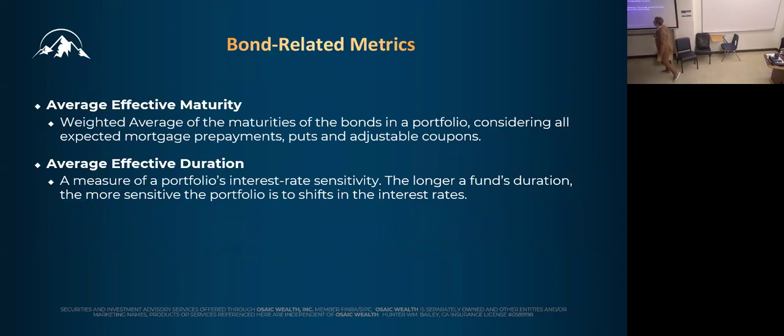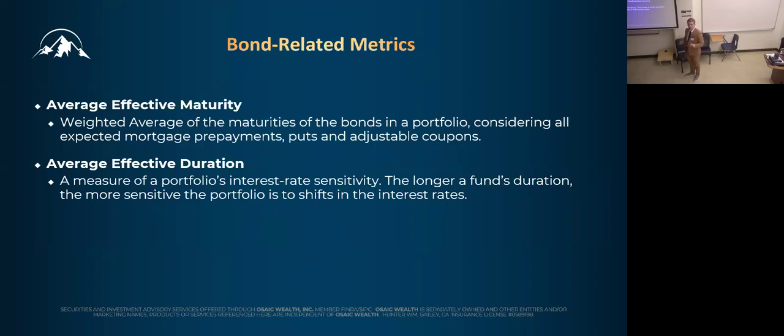But average effective maturity: when you're looking at a bond, it's kind of like a contract, because you have a certain time at which the principal is going to come back. You give them the $1,000 and they say in 2030, or 10 years, or whatever it is, I'm going to give you your money back. And in the meantime, I'll pay you interest, or if it's a zero coupon bond, you have that deal, whatever.